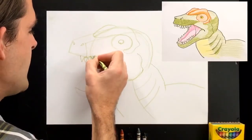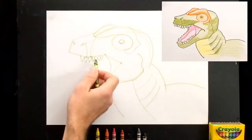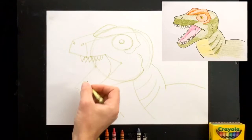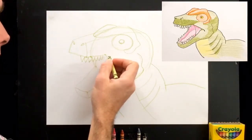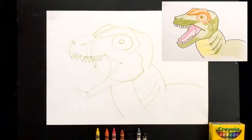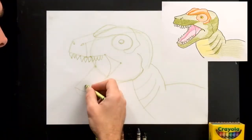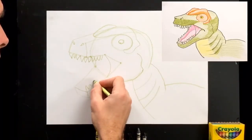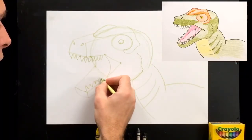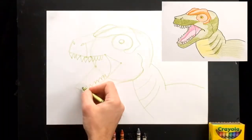You know, and my trick is I'll try to make them look different from each other, and I'll also try to place one in front of the other as I go on the side. So in the front, you know, I'll try to make them not all the same, not all perfectly even, right? The bottom, here we go. We're going to go up, another one, and then see how I start kind of doing them behind the last one a little bit? Let's cut across.